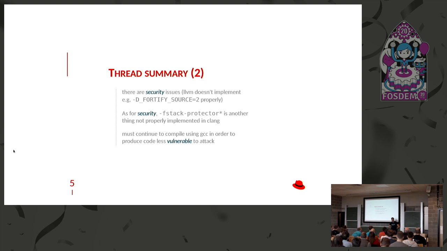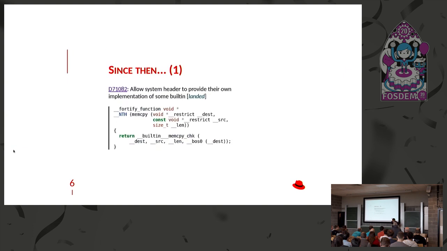Someone claimed that the stack protection was not as evolved in Clang as in GCC. They rightfully pointed out that stack clash protection was not implemented in Clang at all, while it is in GCC. So basically, one of the strong oppositions was that if you compile your code with Clang, it's less secure, with some definition of secure, than if you compile it with GCC. And that led to Firefox still being supported with GCC by the Fedora guys, which from a maintainer point of view is not a very good property, but that's how it is.